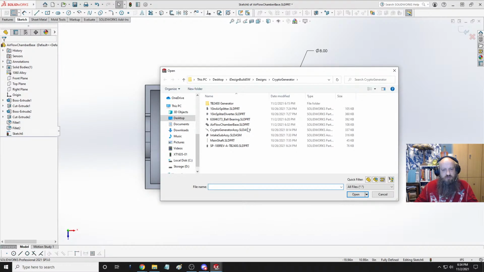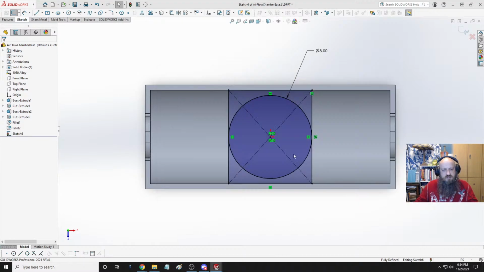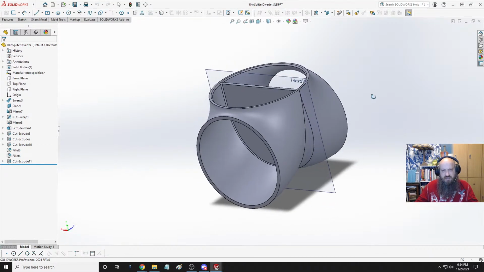Let me bring back. Where is it? Where's the diverter? I made it 10 inches, but is this the one I want? Yeah, this is what I did last.